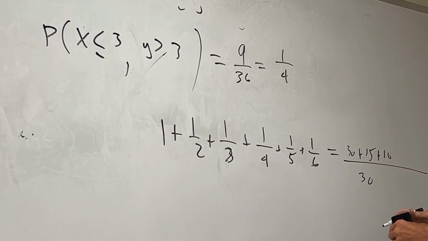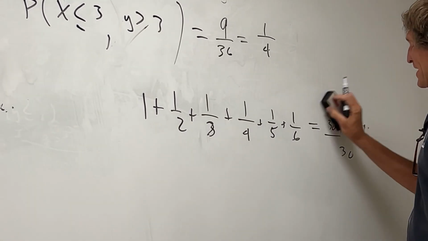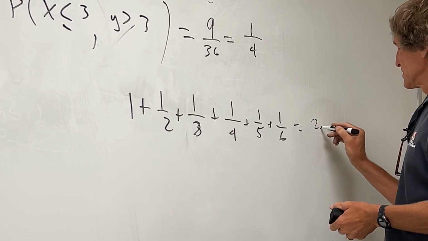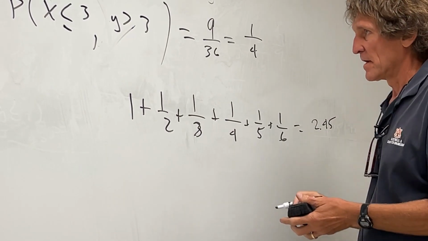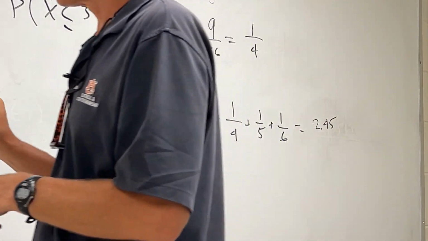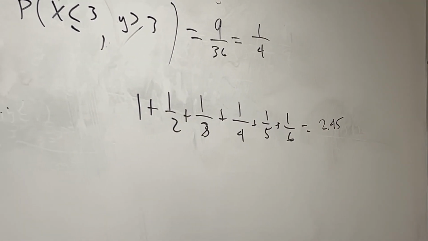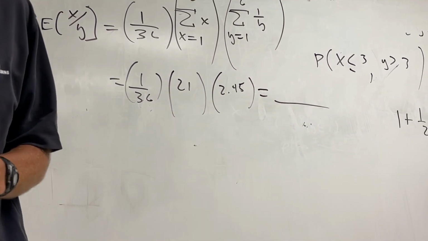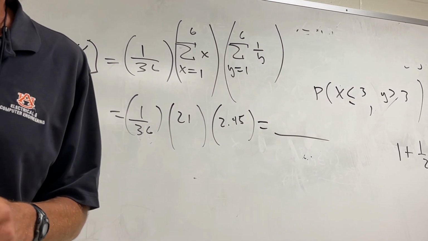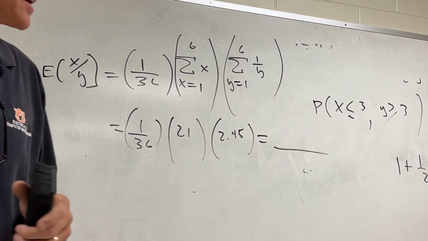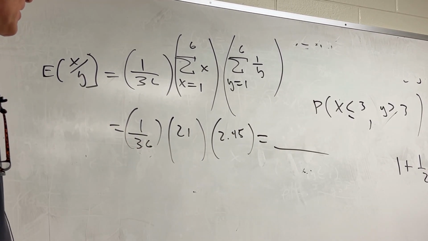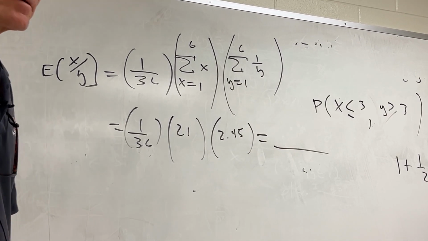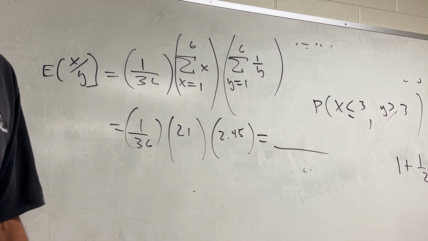I don't think 30 is right. It ain't 30. Anyway, can somebody just do this for me? Sorry. 2.45. And so that means this becomes 2.45. And what's the value? But y'all follow me what I did, right? What is that? I don't know. Oh, the final answer is 1.42. Can you go ahead and multiply it? 21 times 2.45 over 36. It's 1.429. Is that right?